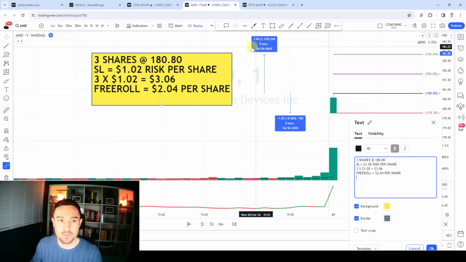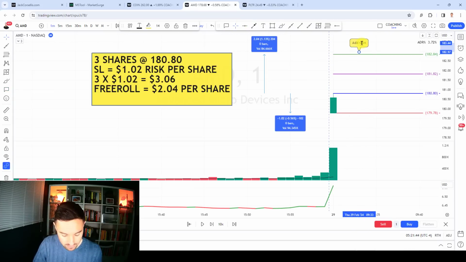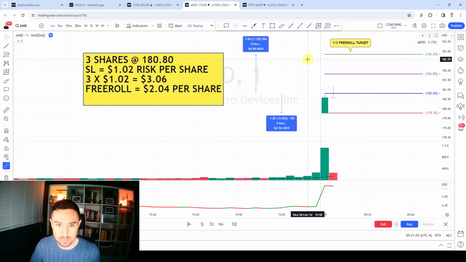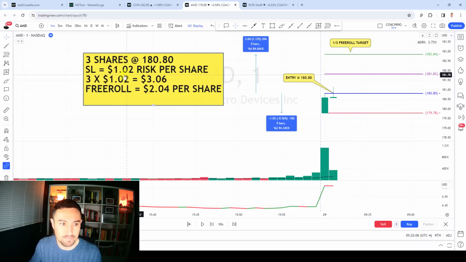Now, why is that? Because if we're able to free roll here, so let me just type this in for you. If we were able to free roll here, this is going to be 1/3, stay with me here, this is really important, 1/3 free roll target, okay, just like this. We're going to get filled here, and then we're going to look to free roll there, okay. Let me maybe play it forward 1 bar. So there's going to be your entry, just so you can see the trade playing out. Hasn't powered out the gate, hasn't really followed through yet, that's absolutely fine, doesn't always happen. So your entry is going to be here at 180.80, okay.